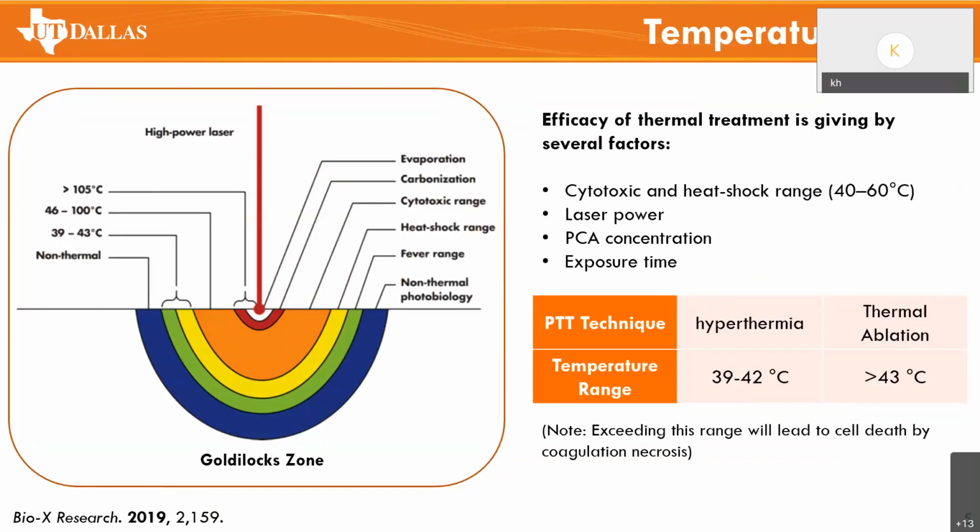Several factors, like the time of laser radiation, the concentration of the photothermal conversion agent that we are using, and the laser power. So now we know that by changing these parameters, we can control the produced heat and increase the temperature of the tumor microenvironment to the therapeutic range that can destroy the cells. So I thought maybe it's interesting to know what happens to the cell in this range of temperature. So let's see what the cellular death process is.